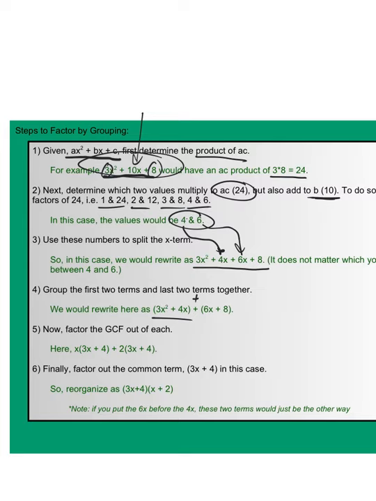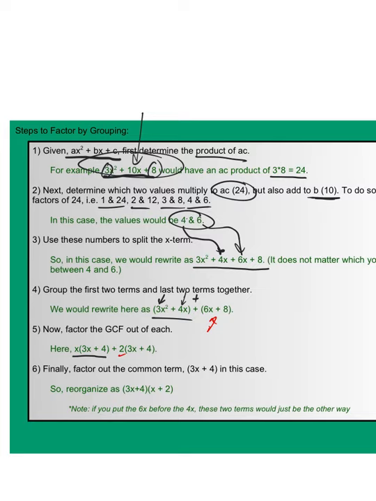And then we're going to find the greatest common factor in each set. So for that first set, the only thing that goes into both of those is an x. Okay, so that leaves a 3x because it was 3x squared, and we just pulled out an x. So there's a 3x left, and it was a 4x, and we just pulled out an x, so that's now a 4. On the other side, they don't both have x's here, but they do both have a 2 that goes into them. So a 2 goes into 6 and 2 goes into 8. So we're going to pull out that 2, okay?